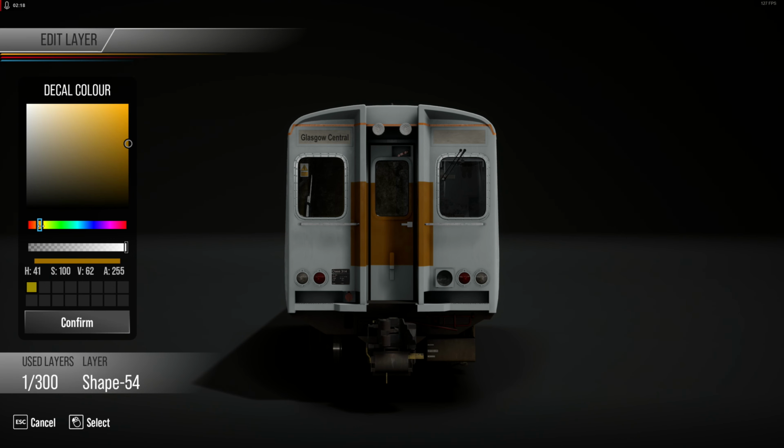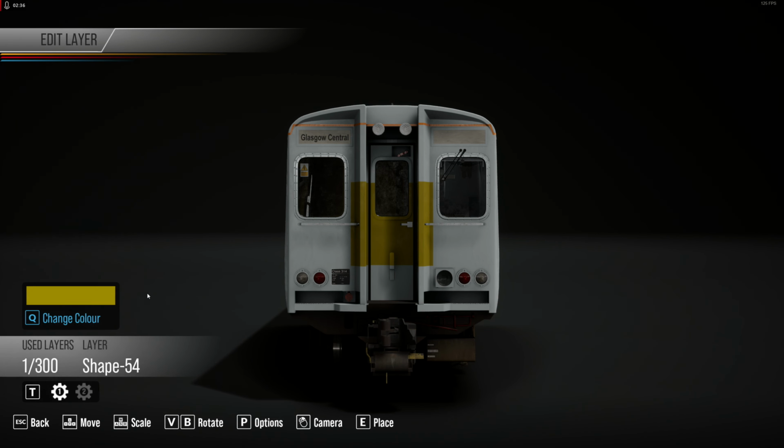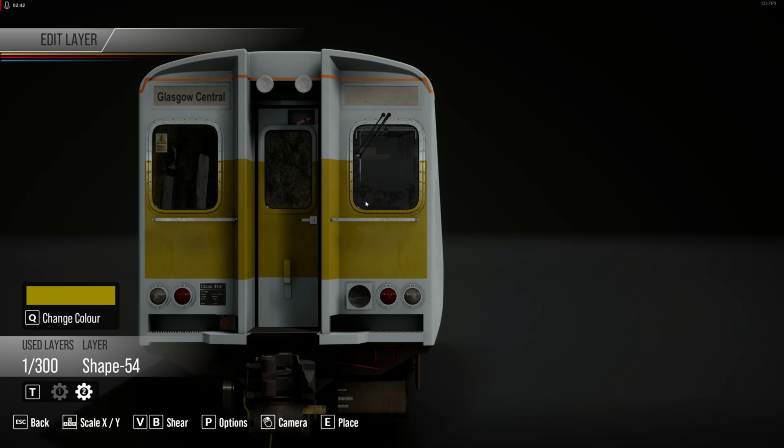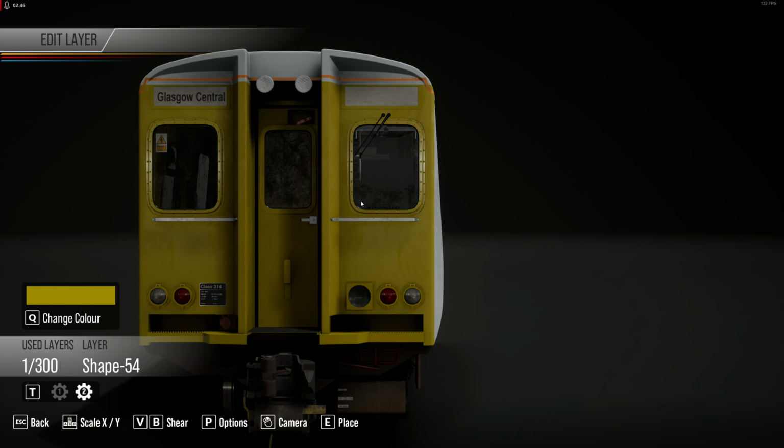Wait a minute, I've got another one that's at 44. Then I have another one which is more of an orange colour, 42. Yeah, so that yellow I have there, that is the correct yellow. And then what I do is obviously I then scale it to the train. Just get it to the front of the train.